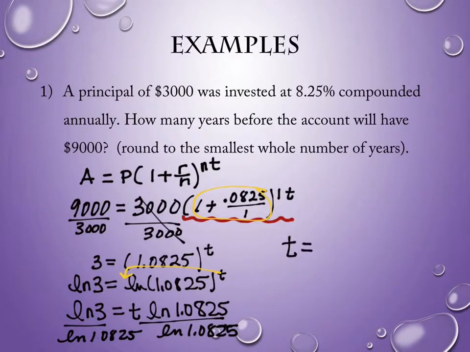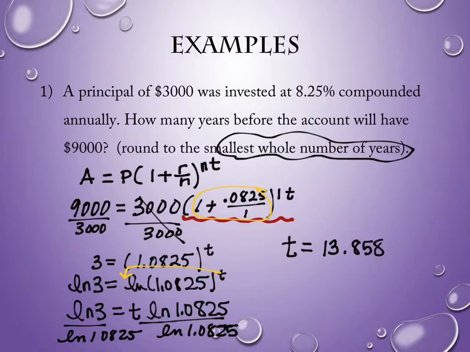So the t, the time that we get, tells us that it's the smallest whole number of years. So let's figure out what it actually says, like decimal-wise, in the calculator and see how we answer that question. So mine tells me that it's 13.858. So clearly this is more than 13 years, less than 14 years, but it wants us to round to the smallest whole number of years. That doesn't mean round it to 13, because in 13 years it still won't be worth 9,000. The smallest whole number of years before it's actually worth the full 9,000 and a little bit more would be 14 years for this problem. So this is 14 years that it takes before we reach $9,000.